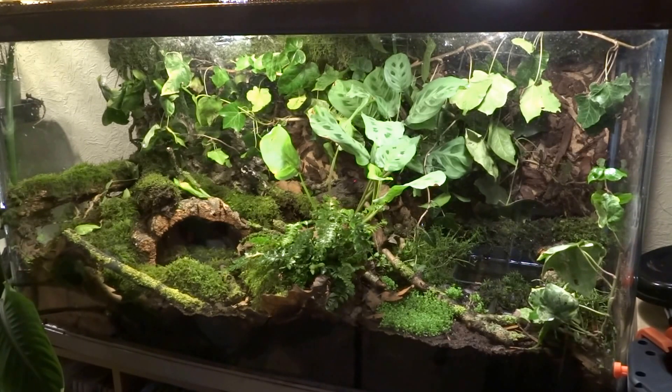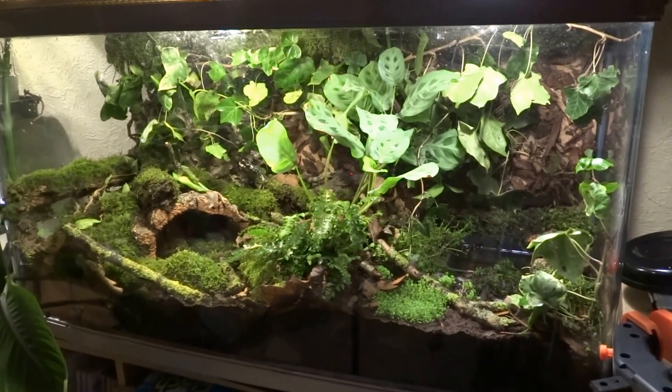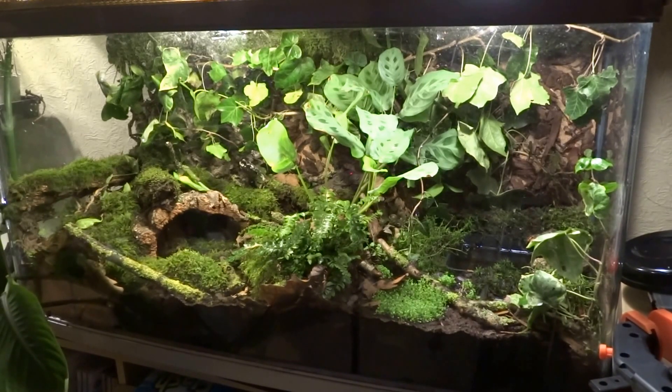Maybe once they've settled in they might come out, but they never do until it's completely dark. I'll do another video if I make some substantial changes and it looks noticeably different. I do like to keep things natural — I've got the prayer plant in there, but knowing where things are from, I look at it and think that's a tropical plant. It kind of looks good and my friend likes it, but it doesn't really go with everything else, so I might buy a bigger fern and put one in its place — though the rabbit tracks prayer plant will stay there for the time being.